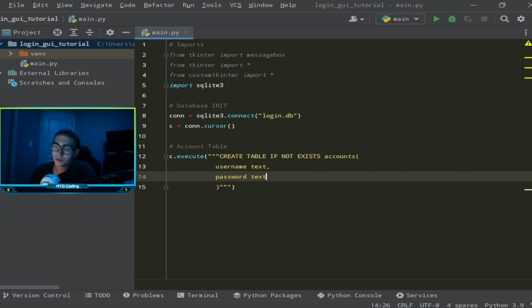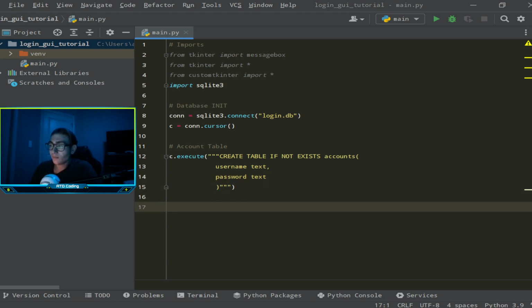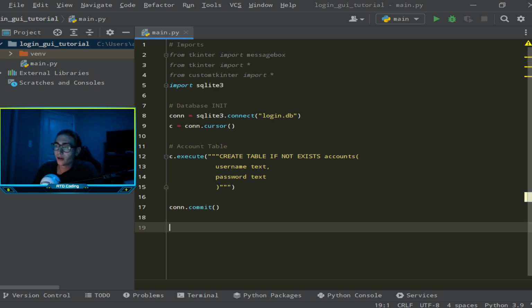You could set your password to an integer and then just have it be a series of numbers, but I like to do it as a text. It just makes it easier to work with. Then we're going to say connection.commit, and this is how you save your database within your project.